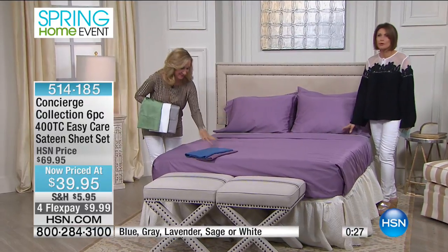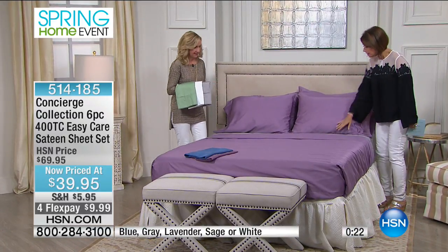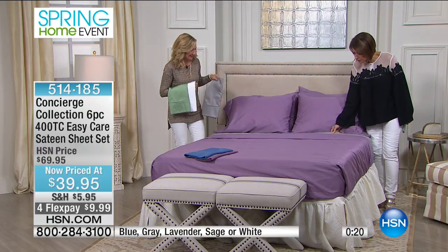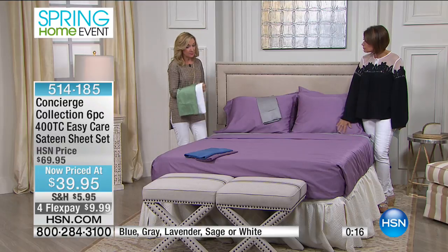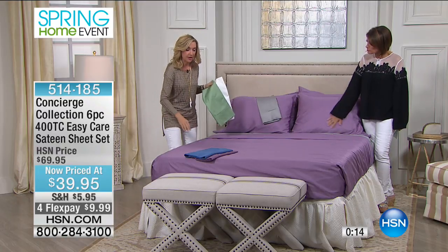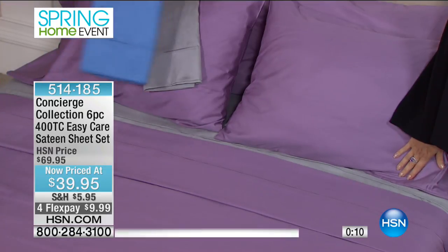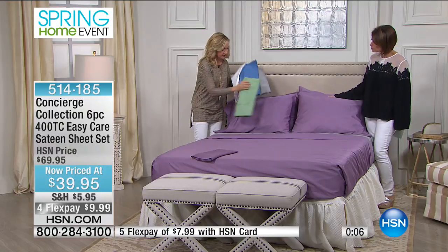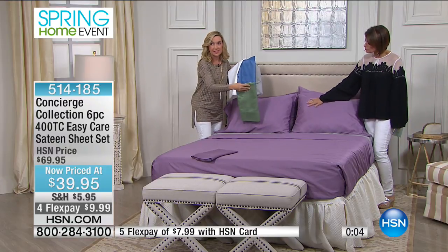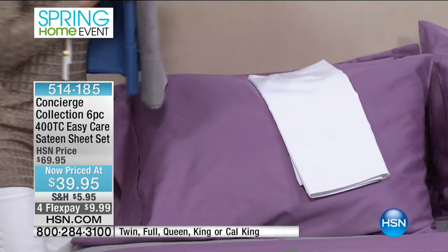It's a great blue. But you know what would be really pretty? If you wanted to do two sets of these, you know, we mixed it with the lavender and silver. And that beautiful silver, but wouldn't the blue be pretty with the silver? It would be, the blue and the silver. I also think the blue green and the white. And the sage green and the lavender, if you have florals in your home and you want to mix these two colors as well. I mean, this is such a great color palette. You really can't go wrong with any combination. And then I'm always a fan of white.